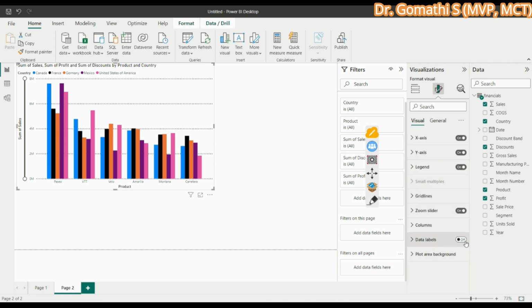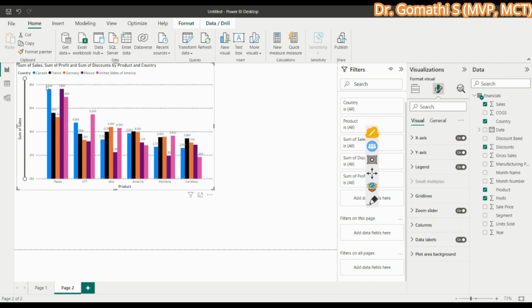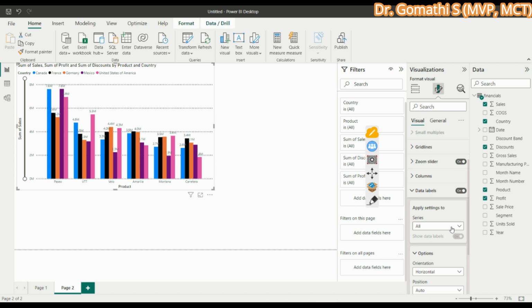So columns is fine. Data label: see here, if I enable the data label, you can see that every data point is showing the sum of sales. If we expand, you can choose to show it only for Canada. Show, apply settings, show data labels.